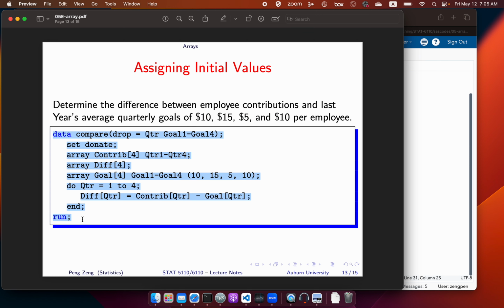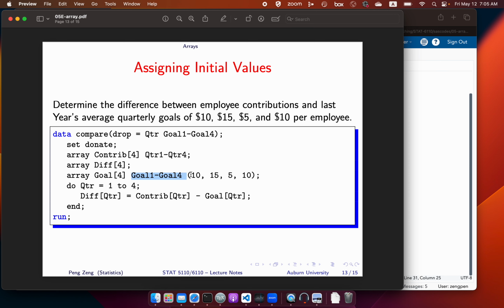So look at this code. You can see we have the contribute array. I think we explained something similar before. Then something new is this line in the array statement. We create an array called go. The total number of elements will be 4, so the corresponding variable names will be go1 to go4.